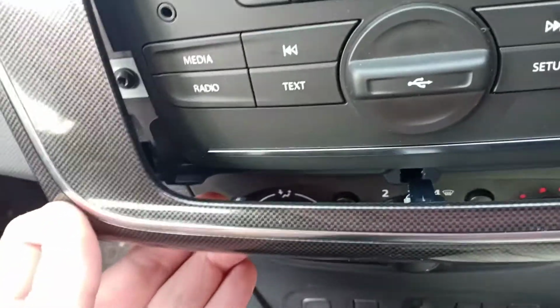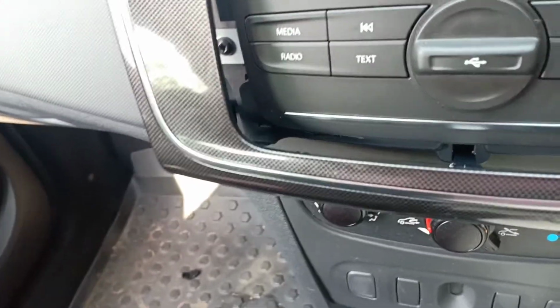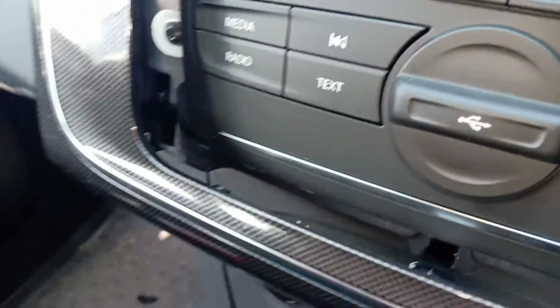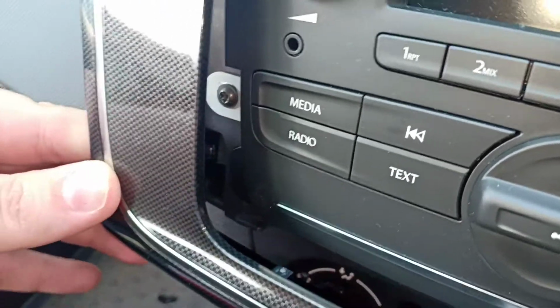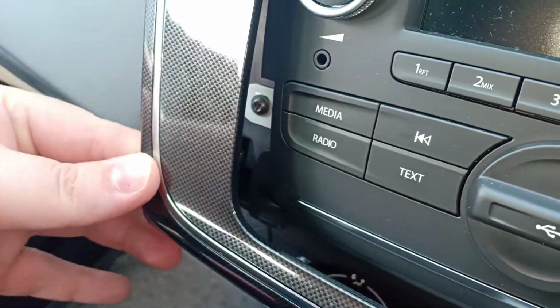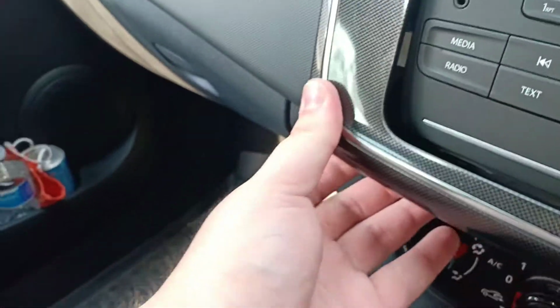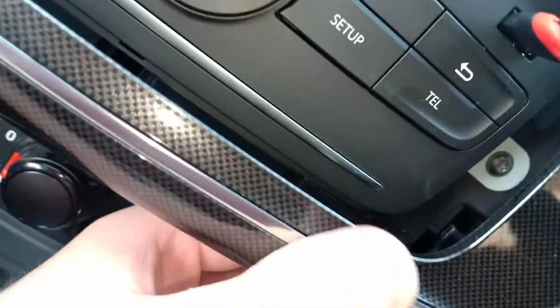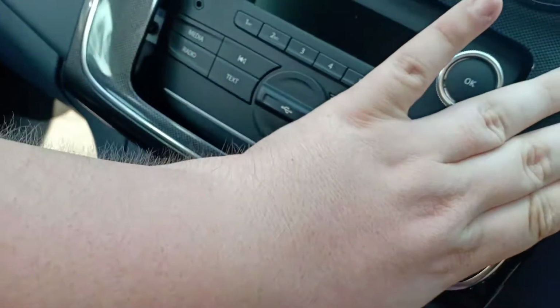You can see that, I think. Let me just turn the light on, hopefully you can see it then. You need to just use your finger. This one needs pushing in, and then that's in. The same with this side, just push it in. We're not doing it all in one go, we're working down.